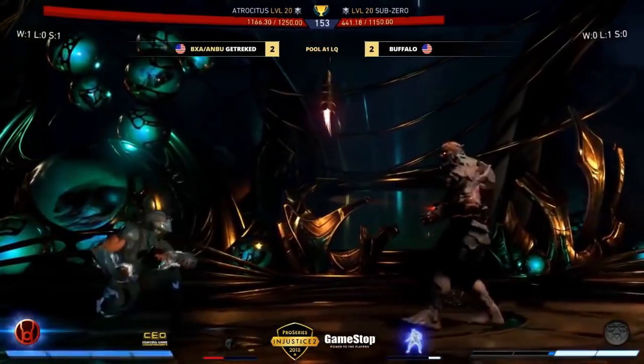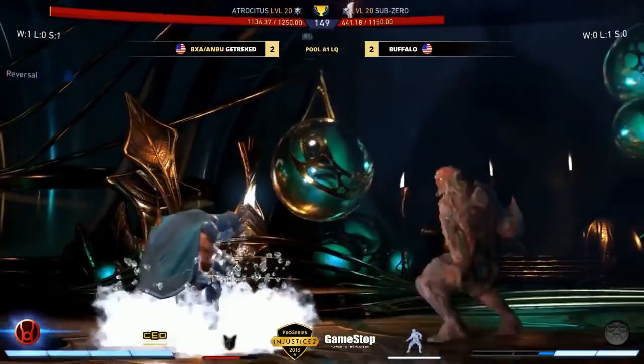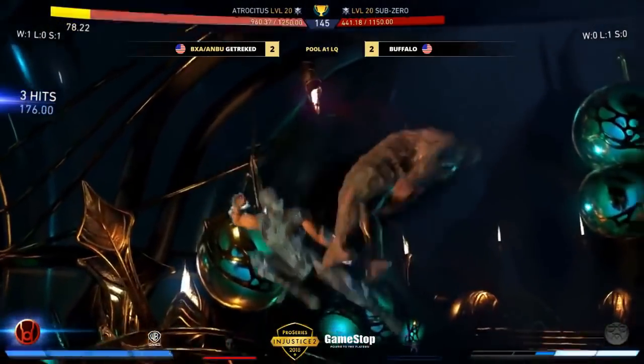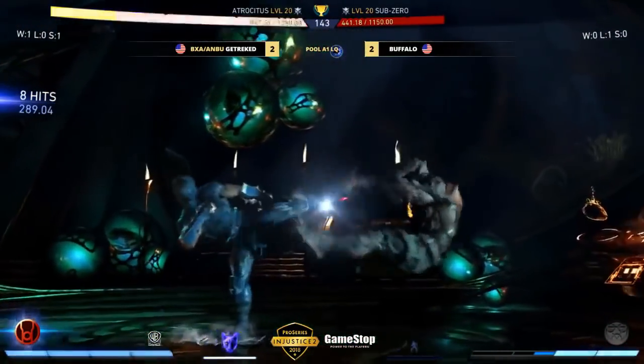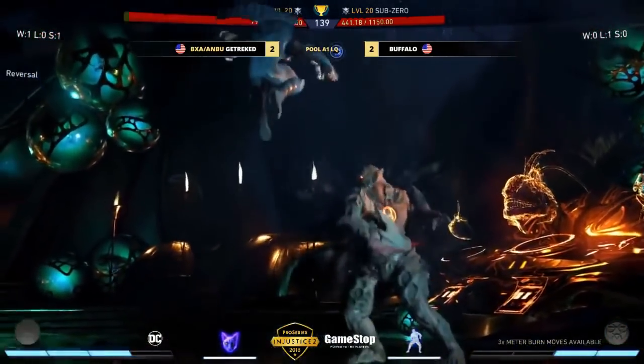Patient man trying to bait something. Walking back is Getreked, the jump back. And no button. I'm very surprised that he jumped back and didn't press a button. Wow, and at the end of the recovery, the face a little too strong, Atrocitus a little too ugly, and now he has to deal with Buffalo in the driver's seat.